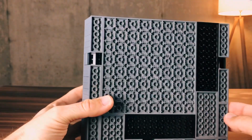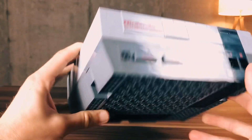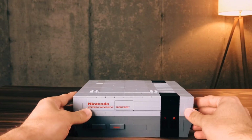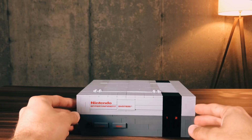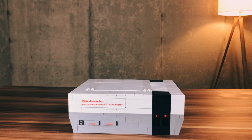And then nothing really on that side. Nothing much to see on the bottom there. Just some different plates used for the base. So that's the actual console itself. There's really only 3 stickers total in the entire build, which is awesome. All the other pieces, which there's quite a few of them, are all printed.